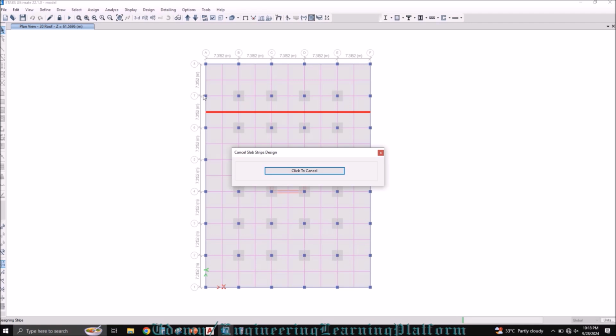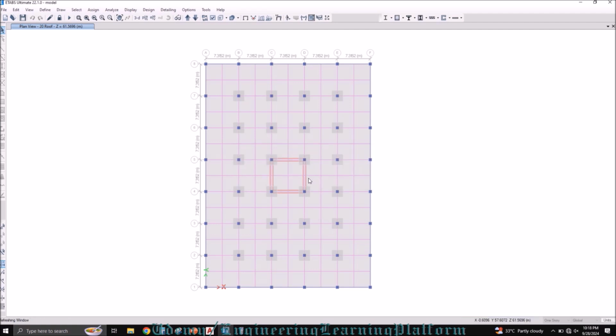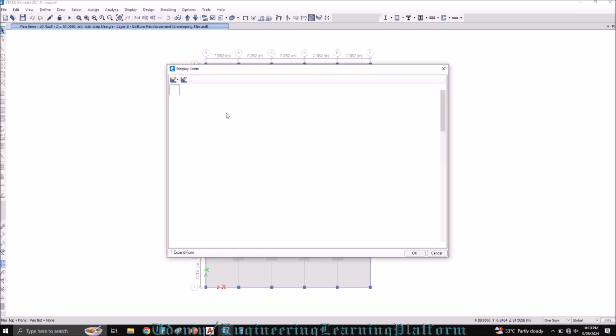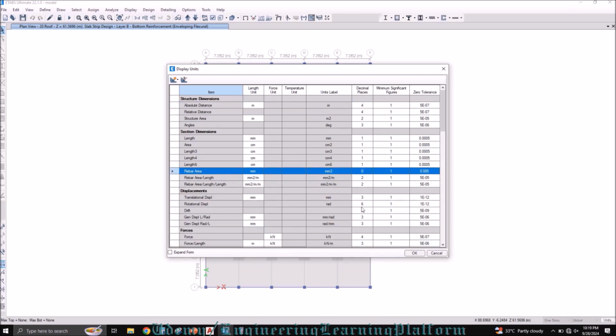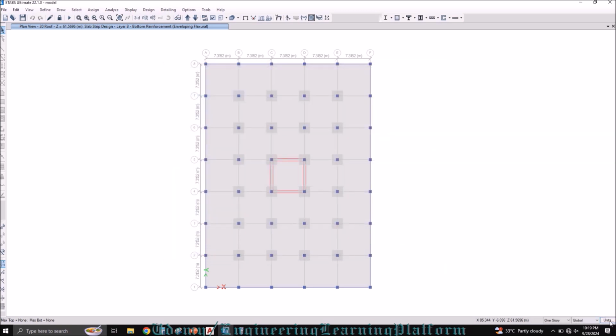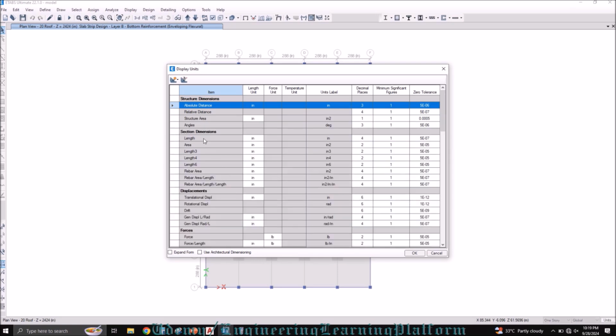First thing is we have to fix the units of the model in order to match the calculation of the minimum steel which we provided. So let's go to units, go to show units form, go to rebar area. First we have to change the consistent units into inches, which is already changed. Click on OK, and then go to units and show units form. Now I'll see rebar area per length.